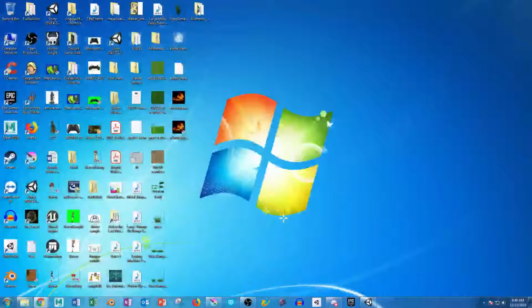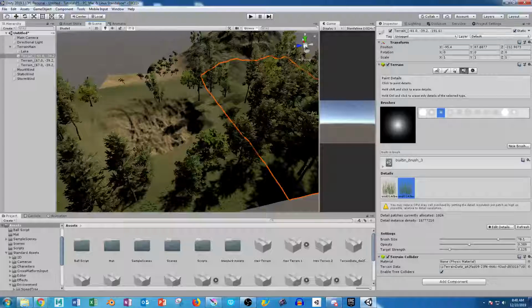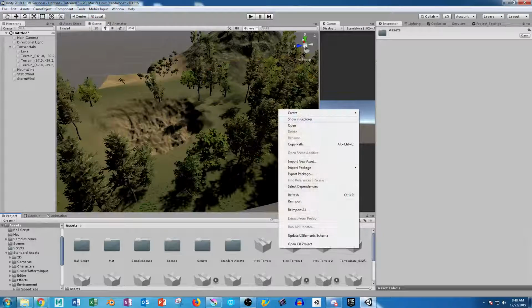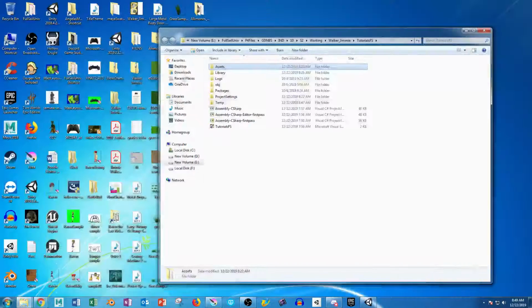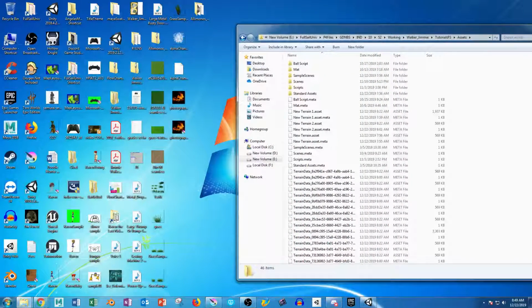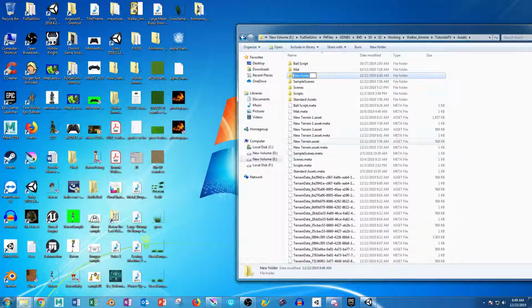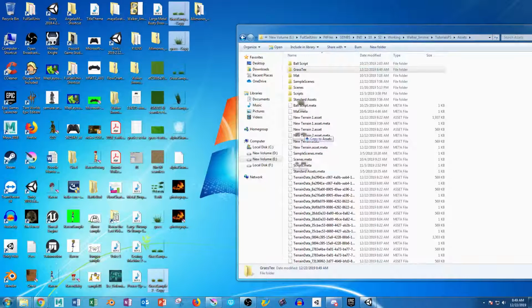From there, what you would do is come back into Unity and right click, show in explorer, and let me go ahead and minimize this. Make sure you're in your proper folder. So I'm going to create a new folder called grass text, and I'm going to select these right here and move them in here real quick.